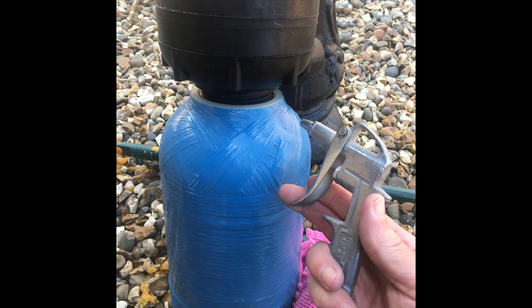So obviously keep going, keep blowing it with an airline, tightening it up, pinch it up, and then tap it around to give that extra little bit of a seal. But basically in reverse order of what we did when we took it apart. So that's the way to do that. So an airline is ideal.